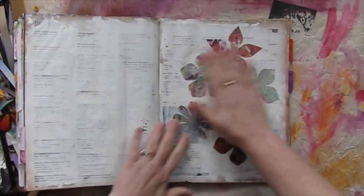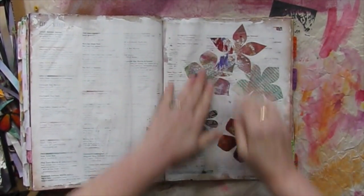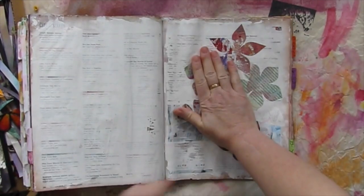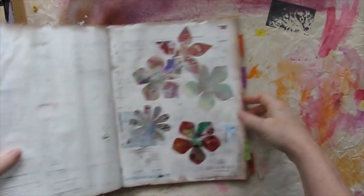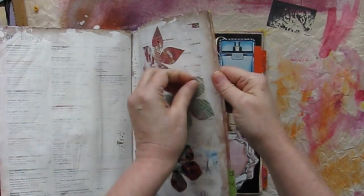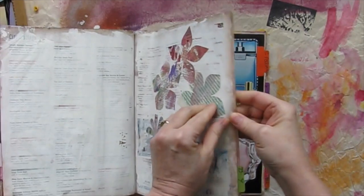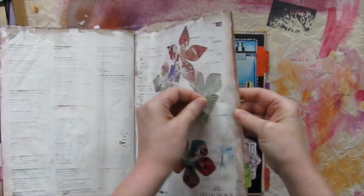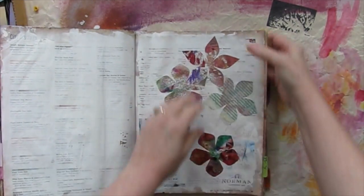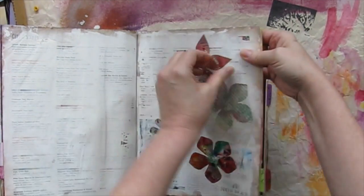All right. These, I think, are fairly dry. Trying to make sure they're not still warm, because you can peel them easier if they're warm. This was glue stick, right? Looks about the same as the Mod Podge. It can peel, but you have to be doing it on purpose.